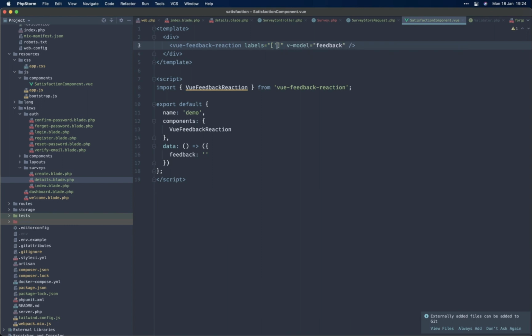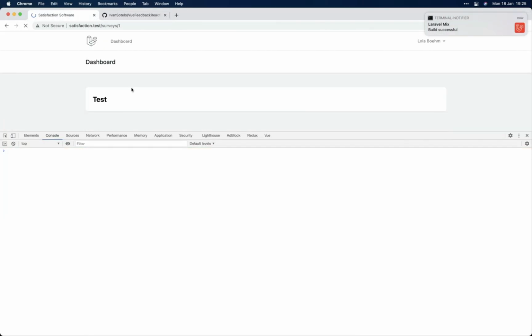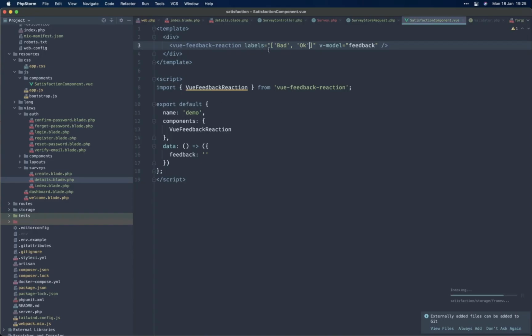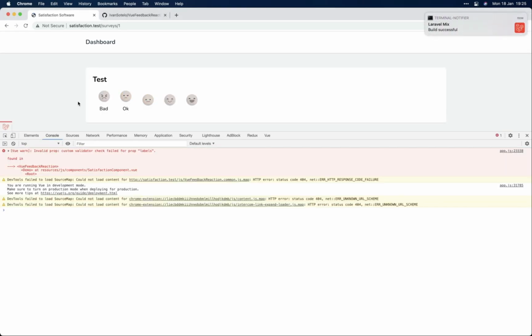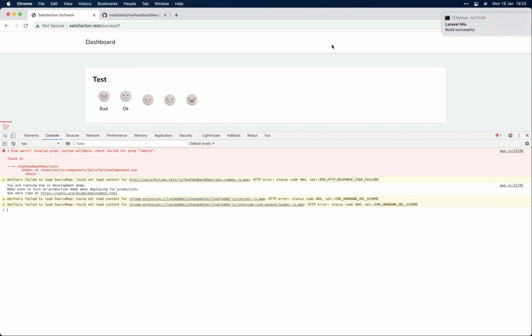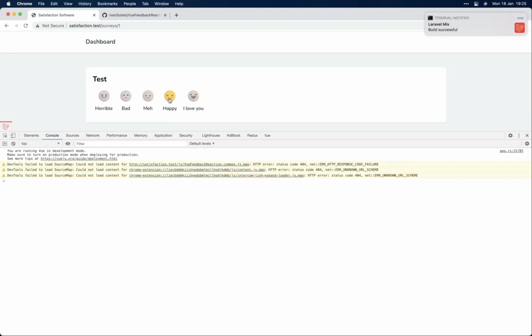Something like, but okay, can we do something like this, or do we have to? Oh, yeah, because it should be, okay. So horrible, but meh, happy, I love you. Let's see how this works. And it works fine.